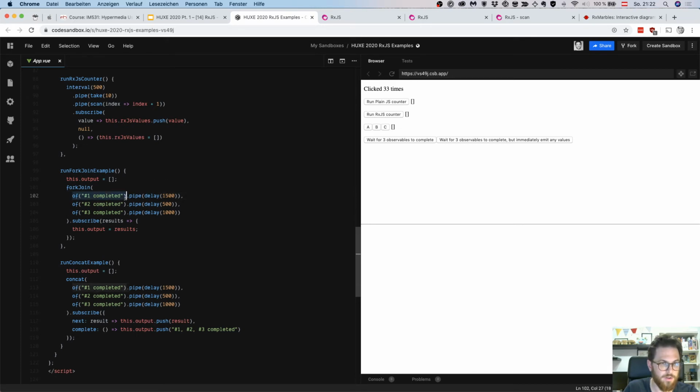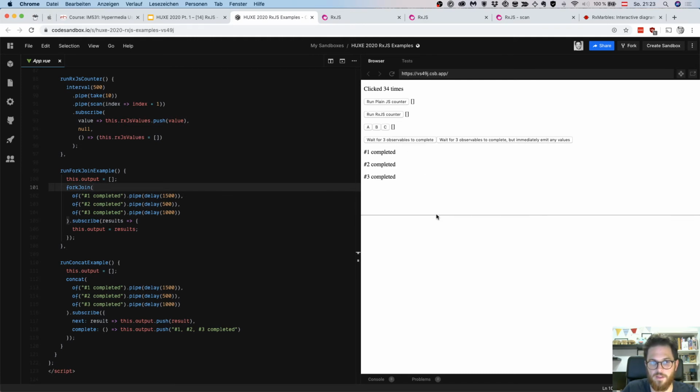So this observable creates a string of onCompleted, and this pipe creates another observable that emits after 1.5 seconds. I do this 3 times at different points in time, and fork join joins these together so that I have a new observable that I can subscribe to. When I run this with this button here, it waits for 3 observables to complete, and it will give me a value as soon as all 3 of those observables have completed.